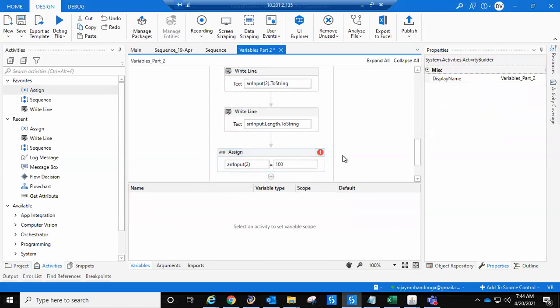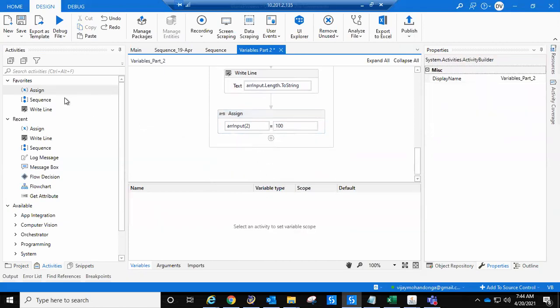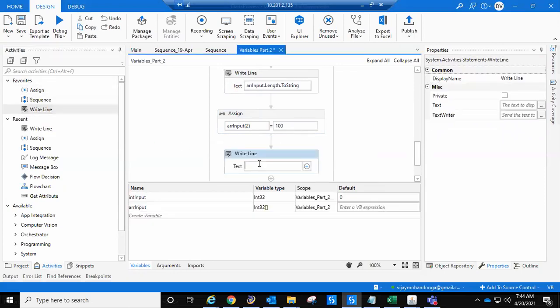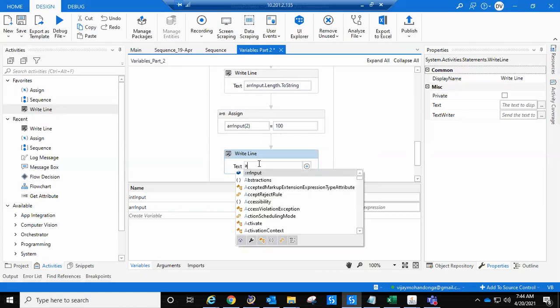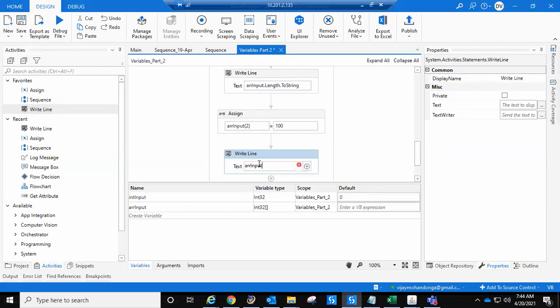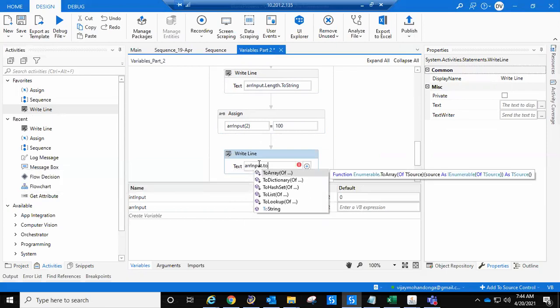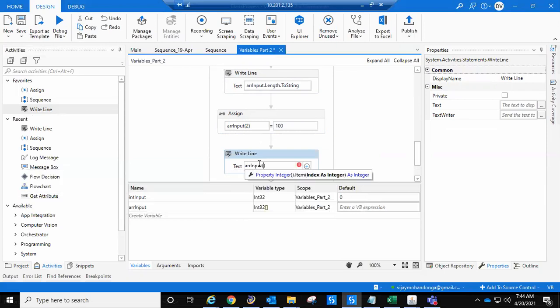Now drag and drop a Write Line below the Assign activity and print arrInput of 2 .ToString. You missed out 2. When you are using an array, you have to call the index number in the end and then .ToString.